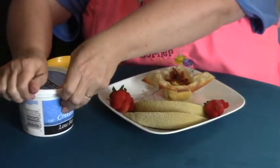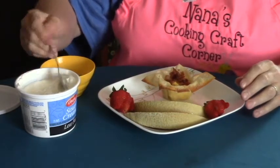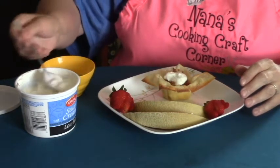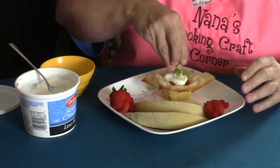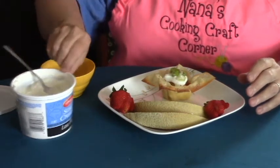So after it came out of the oven, I put it in for 10 minutes, and then I'm going to put a dollop. For those of you who don't like it, just eliminate it, but a little bit of sour cream in the center to make it look pretty. A little more. And then I'm going to take some green onions, just a bit. A little bit of taste, and it makes it look nice. There you go. There you have it.